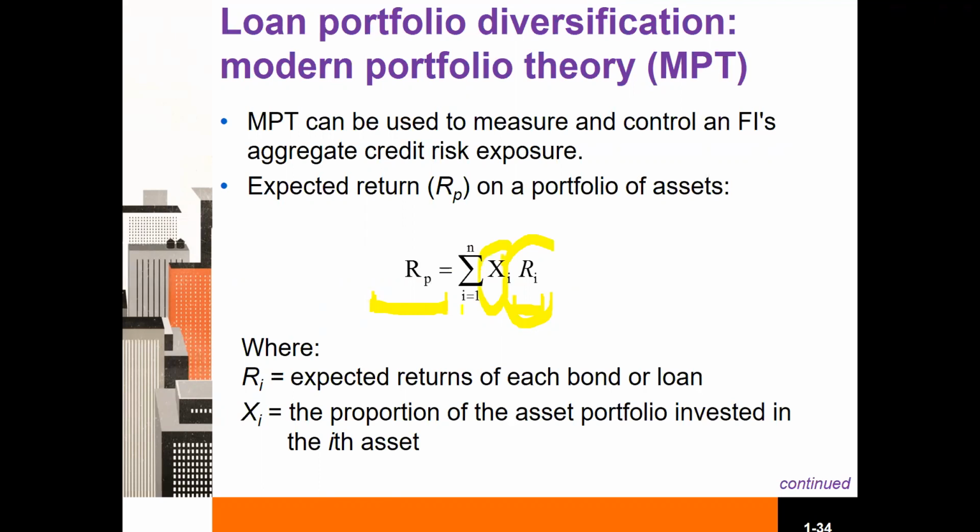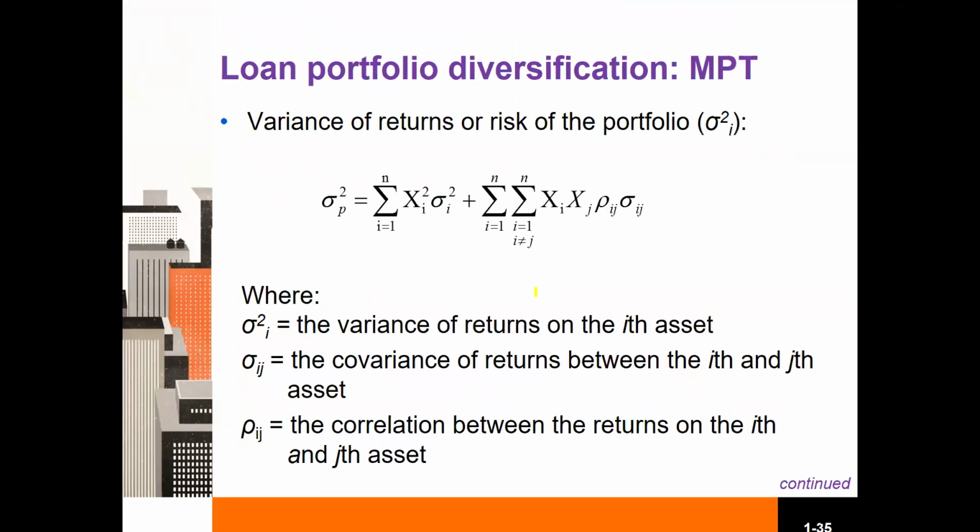Now, the fundamental lesson of modern portfolio theory is that by taking advantage of its size, a financial institution can diversify a considerable amount of credit risk as long as the returns on different assets are imperfectly correlated with respect to their default risk adjusted return. So you can see that the return on the portfolio is the weighted average return of the individual assets. However, the riskiness of the portfolio, or the variance of the portfolio, will not be the weighted average risk of the individual assets; it will be less than that.